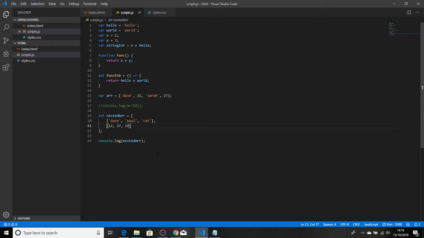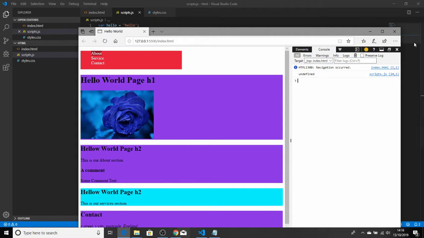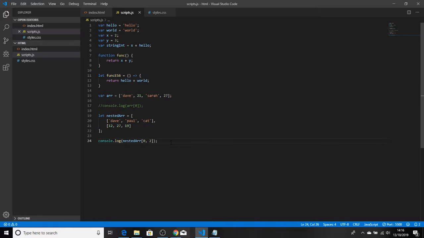And we could even have an array inside an array inside an array inside about 20 other arrays, but don't do this because it will probably get overcomplicated and break somewhere. So it's not best to do it that way. But arrays can be nested inside arrays. And then when you do nested arrays, I can do that. 0, 2. Oh, sorry. 0, 2.